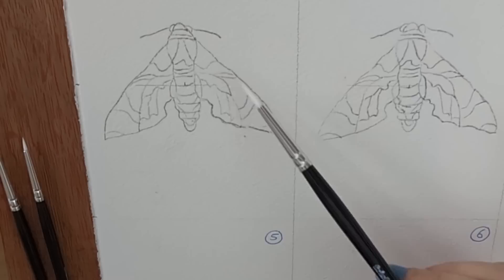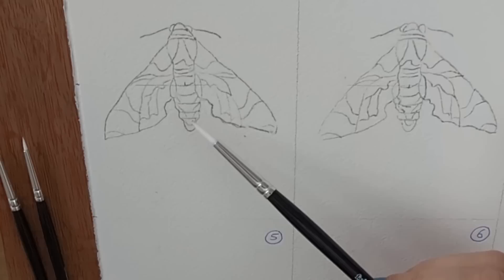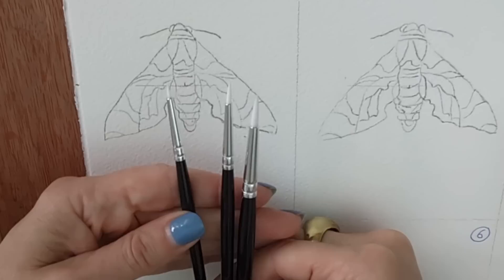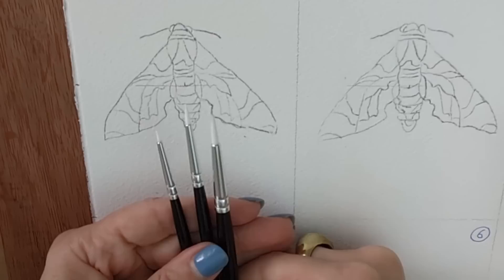To be clear, I wouldn't normally put masking fluid over all of the outlines on something like this unless it was some kind of design — it's not how you would naturally use masking fluid. We're just using this as a way of testing. I've got here a special brush for masking fluid application, sold by the SAA. I've got three sizes — they came in a set.